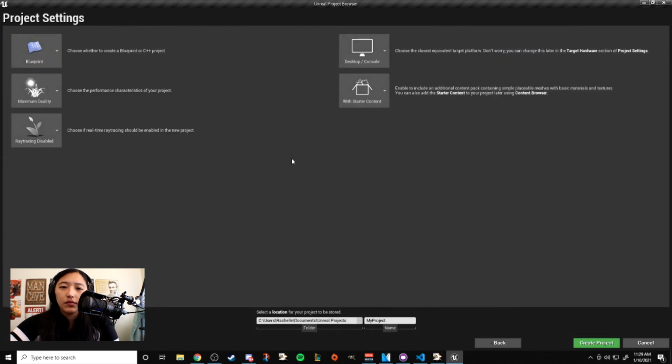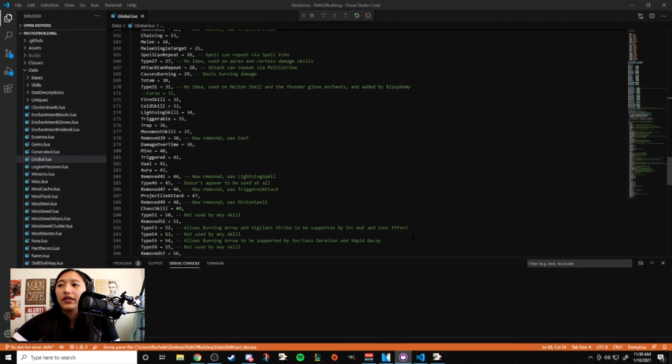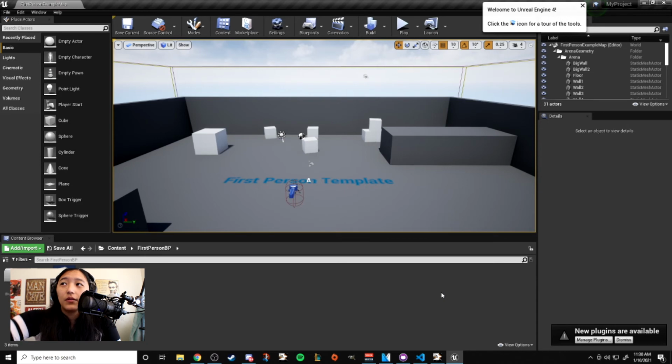And here we're given some project settings, so we can choose whether we want to use a blueprint, which is an Unreal Engine thing, or C++. We can choose what kind of performance characteristics we want, you know, ray tracing and all of this stuff as well. And I don't really plan to cover this in depth because, again, the Unreal Engine tutorials seem to cover this pretty well. But if you guys want me to look into this and then give you a tutorial specifically on project settings and what they mean, happy to do that as well. But now finally we press create project, and then it'll create our project. All right, and just like that, our project opens up.